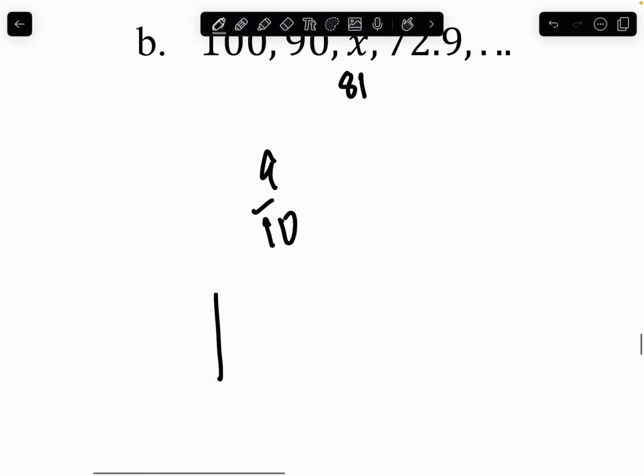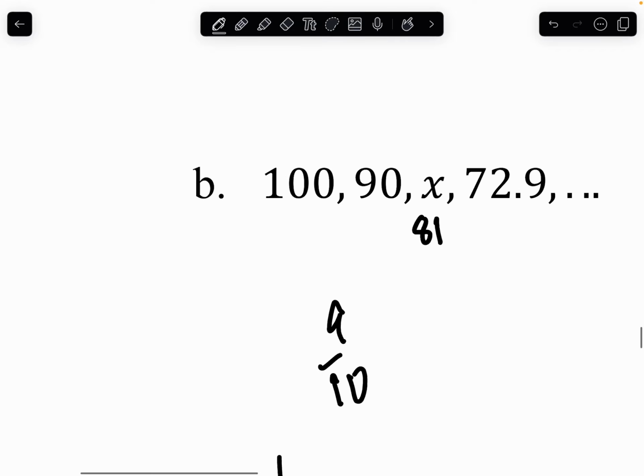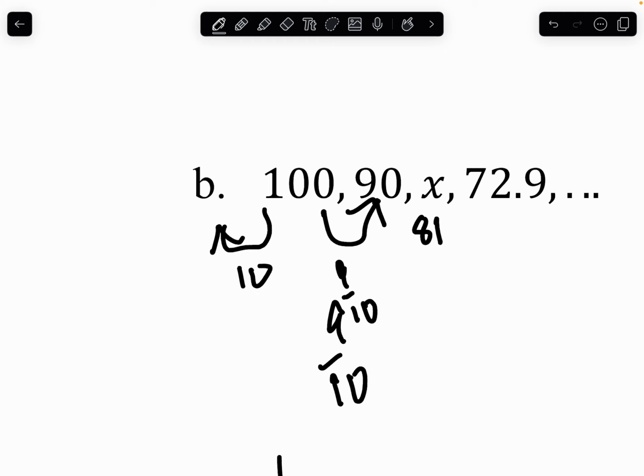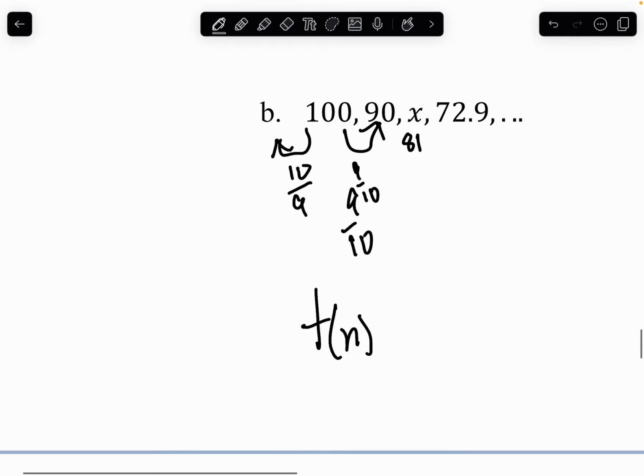Now, for our equation, we got to find the y-intercept, or when n equals 0. I don't know why I call it y-intercept, because it's not a graph, but you get it. It's kind of similar. So to do that, it's multiplying by 9/10. Now to find it going the other way, we're gonna multiply 100 by 10 over 9. So basically, you just flip the multiplier.